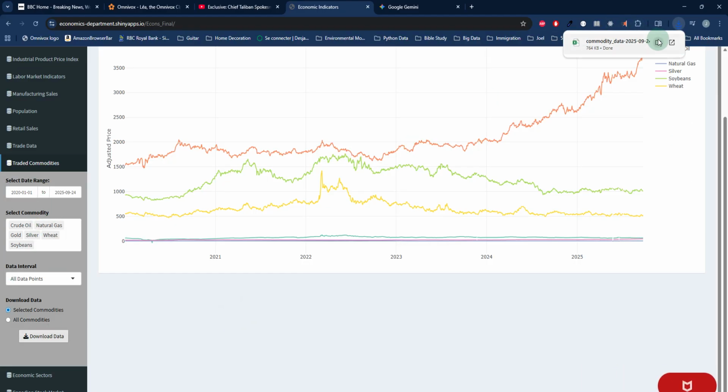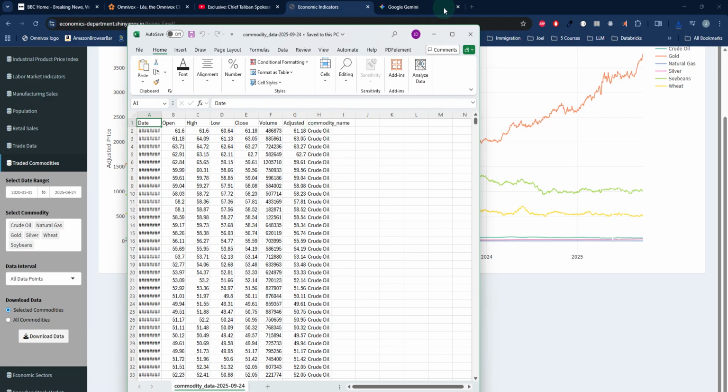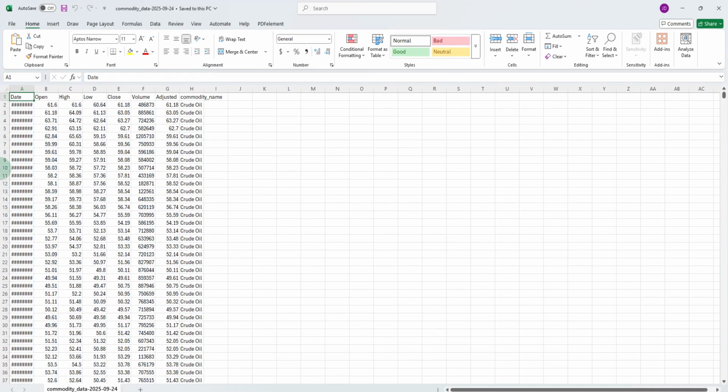So it will download for that period and those commodities. It downloads it in your download folder. You can go there and click to open it. The data has already been arranged and it's cleaned. Here we go. I'll just expand it. There are a few things we need to adjust here. For example, open, high, low, and so on. We do not need all of them. All we need is to keep the closing price.